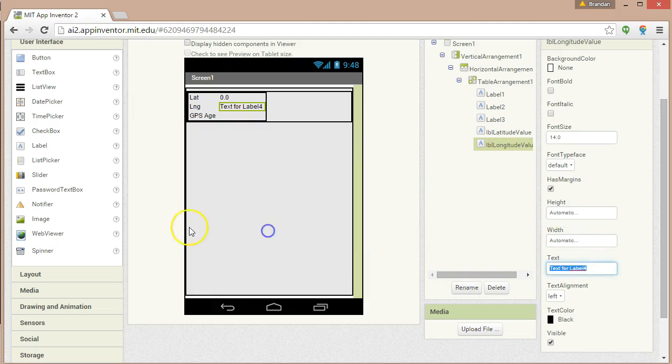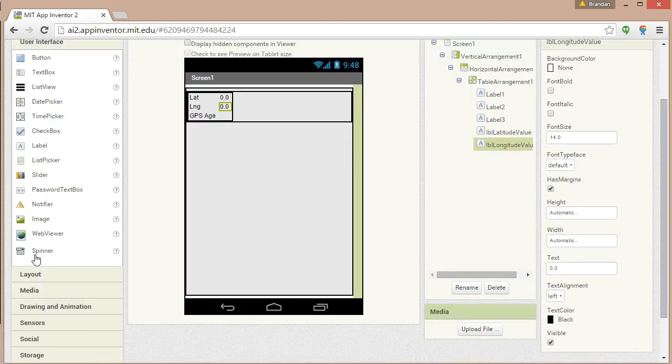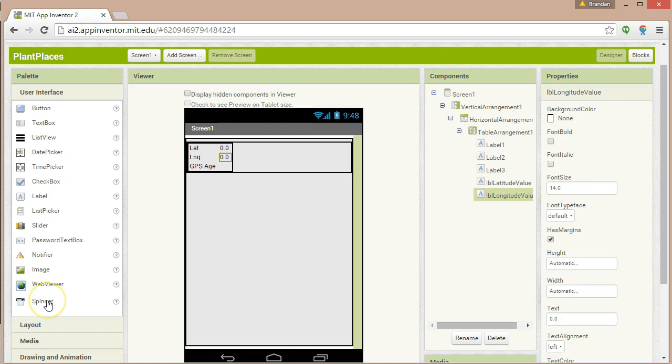Okay, and we'll give it a default value of 0.0. And then GPS age. I'll be honest with you on this one. I don't know if we're going to be able to do GPS age in AppInventor. I did it in traditional Android Studio and Eclipse because there's a feature called a chronometer. I don't see the chronometer here. AppInventor is wonderful, love it. It is a bit simplified in some areas, and that's one. I think it's one at least.